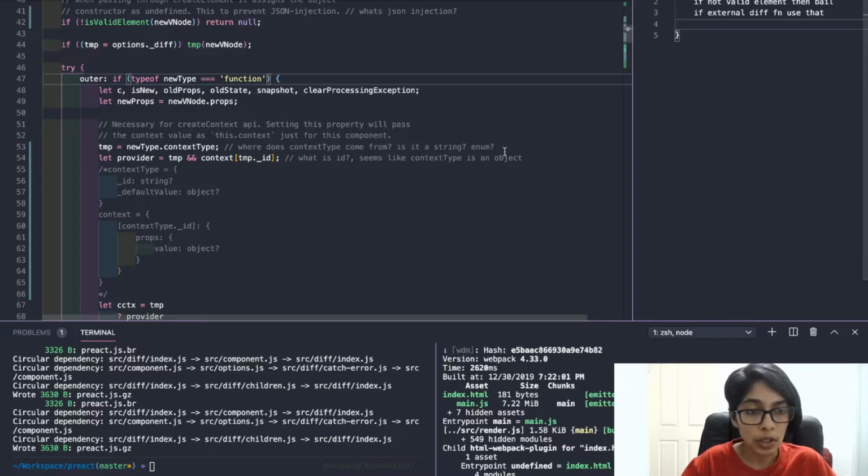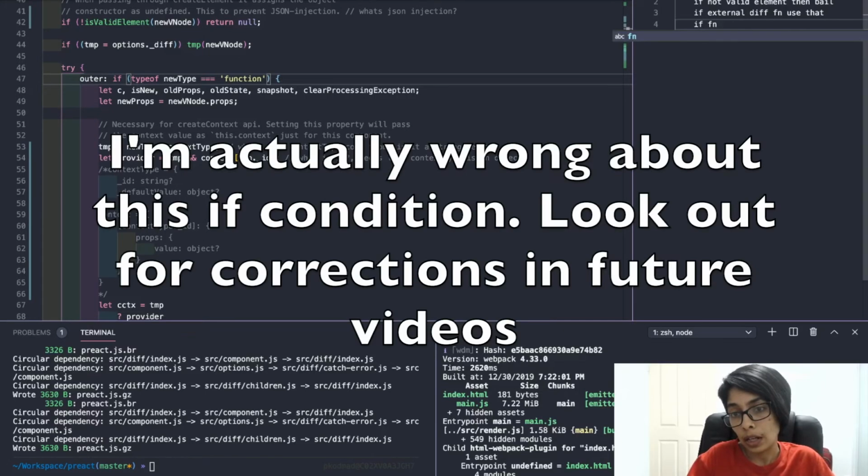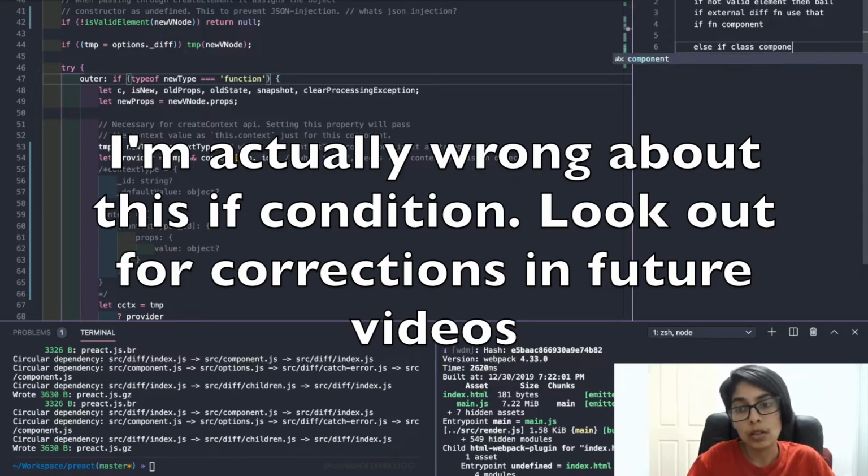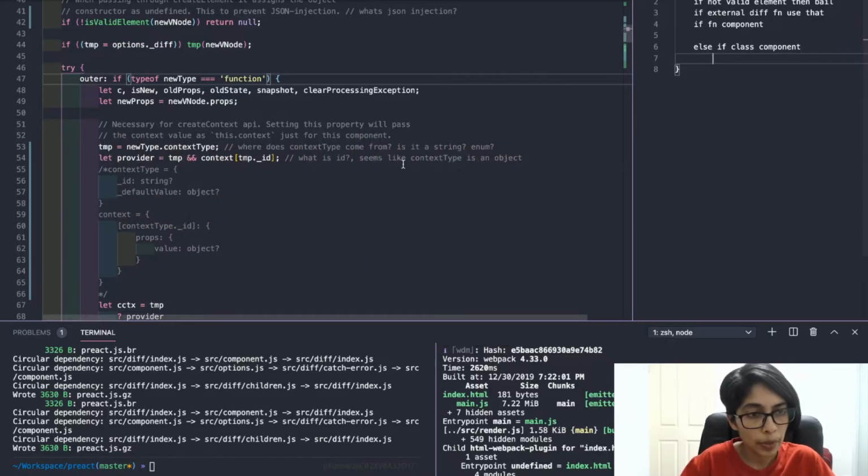So next what it does is if fn component, right? If it's a function component, then it branches off into doing some stuff. Else if class component, this is what I'm assuming is happening, it branches off to do other stuff.